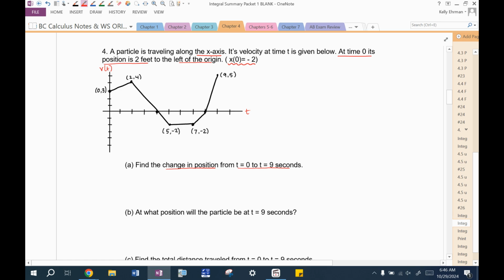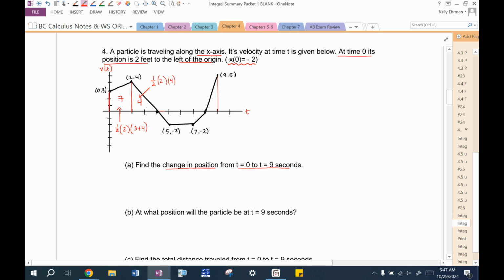So from 0 to 9, so let's see, 9 is here. I'm going to do a trapezoid, a triangle, here's a trapezoid, and a triangle. So first trapezoid is 1/2 times this height here between the parallel bases. The height is 2 times the sum of the bases, which are 3 and 4. Half of 2 is 1. 3 plus 4 is 7. This area is positive, so it's 1/2. Base is 2. Height is 4. Half of 2 is 1, so this area is 4.